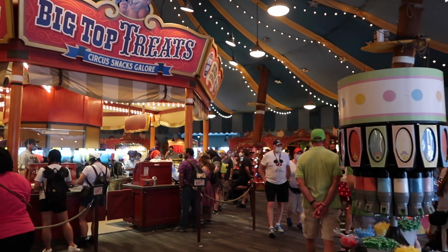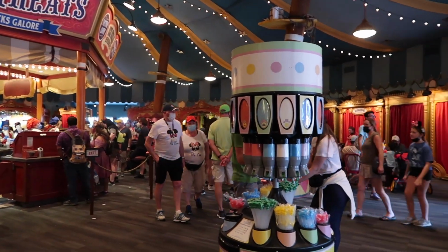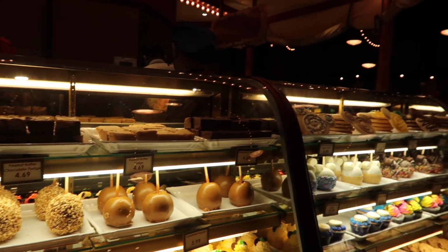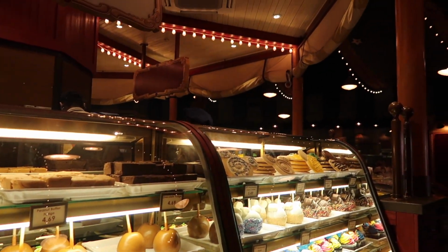Okay, so let me go into the other stuff that I got in Magic Kingdom. Then I'm going to share with you all the stuff that I got in Galaxy's Edge, which is super, super exciting. I went to Big Top Souvenirs over in the circus pavilion area in Magic Kingdom by the Dumbo ride in the big tent. I feel like that little shop is so underrated, or it's not as crowded in there. But it's a great little shop, and you can get a lot of snacks. It's actually like Goofy's candy shop back there in the park.